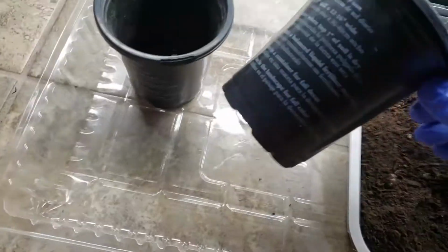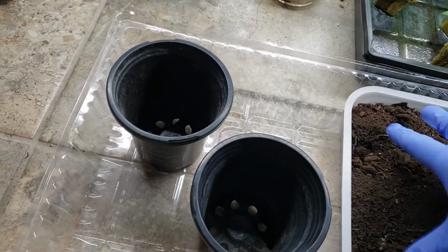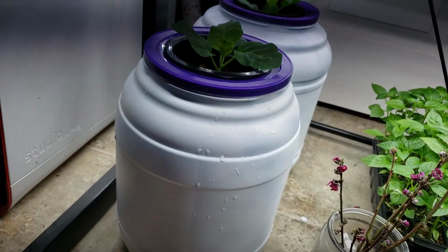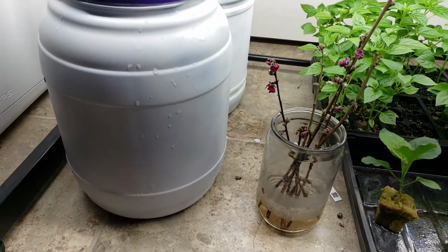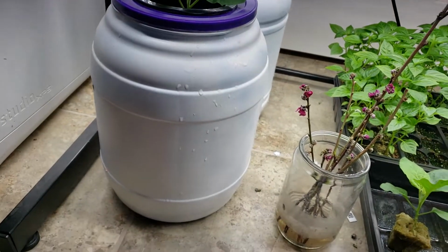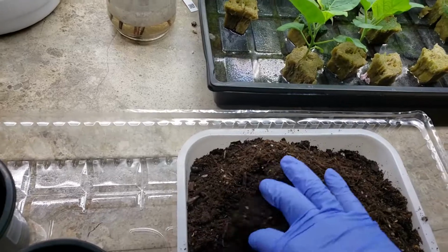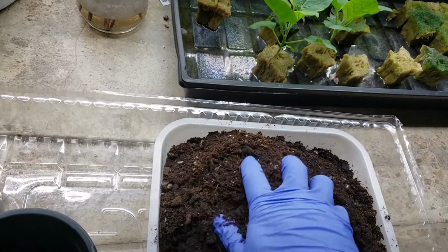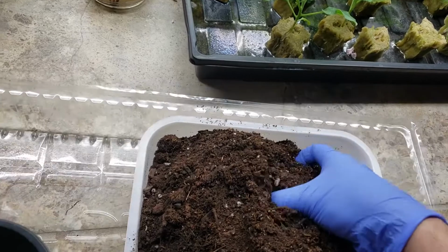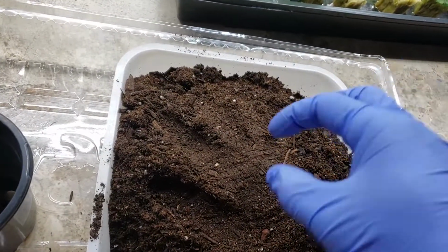This is a small pot for me to transplant them in, and once I go into a bigger pot, I will add azomite to it too, another micronutrient. I know that when we grow in a water solution like this, the roots draw the nutrients immediately, so it's not an apples to apples comparison. But I do everything I can to get a good mix here, so the eggplants will grow. I'm going to pause the video and mix it.